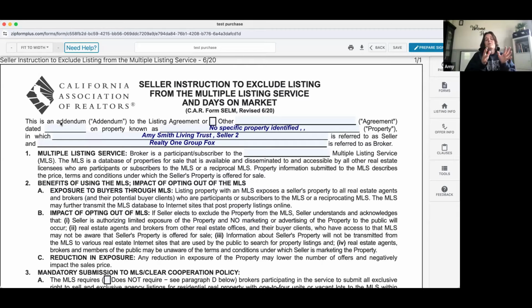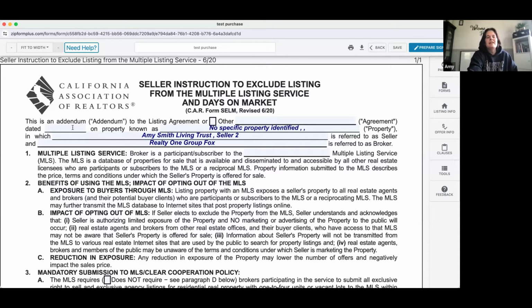And we can utilize this form for any of the listings that we have anywhere that we service. Okay. And then any areas that co-op with Barry's, right? So if we go on Barry's, we can search the property address from our Barry's login, we can use the Barry's exclusion form, which I'll walk you through as soon as I'm done with this form. So this one is going to relieve us from our obligation to put it into the MLS within 2 to 3 days after signing of the listing agreement. It's going to be an addendum to the listing agreement.